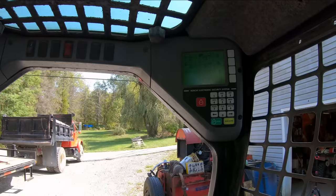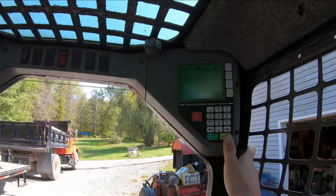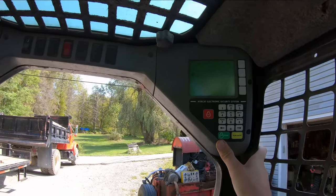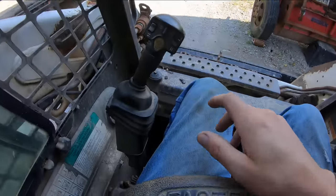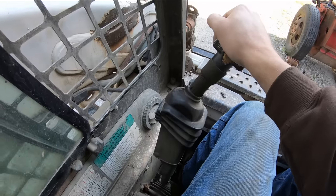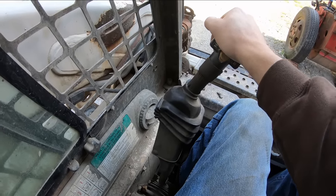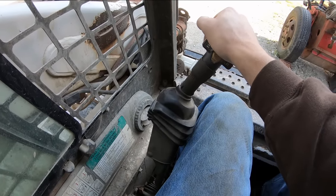So the machine's ready to start right now, and that will show us the next issue I have with the machine. So we'll go ahead and hit the start button. And immediately the machine tries to start moving on me. You can see the handle shaking a little bit. That's because the park brake is engaged, yet the drive is trying to pull us backwards. So there's issues here with the steering controls.